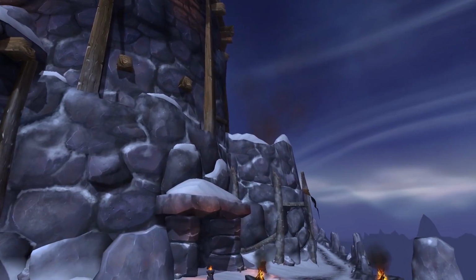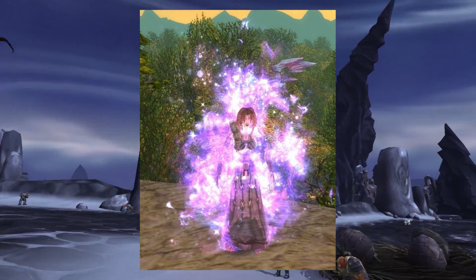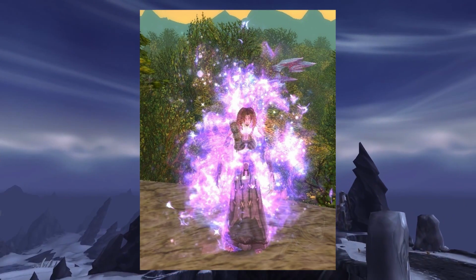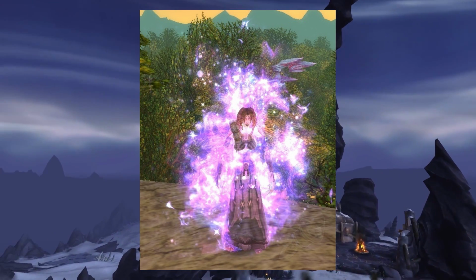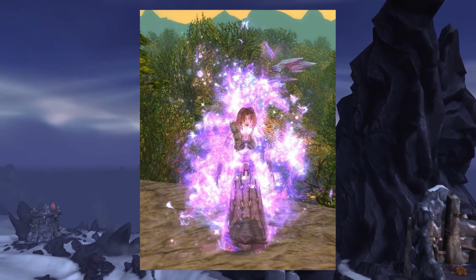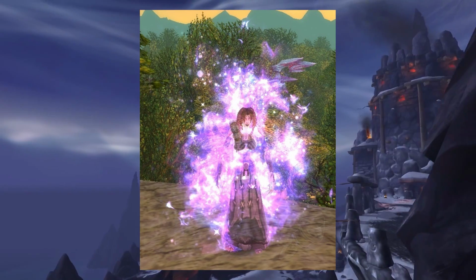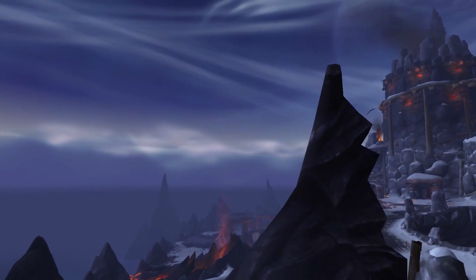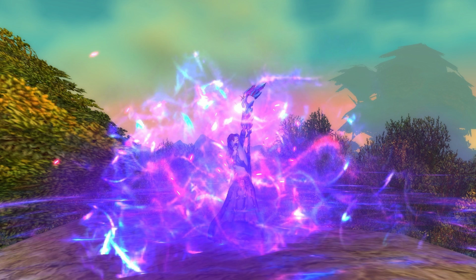Okay, so our next spell effect is Evanescence, which is a spell, I don't even know what that spell does. Well, anyway, it looks pretty damn cool. It's really sparkly. It's like they just sort of sucked up the cosmos and shoved it on your mage. Yeah, it's looking quite cool, actually, so definitely that one gets my props. And then next we have one called Supernova. This looks awesome. You just explode with arcane power, which I highly approve of.